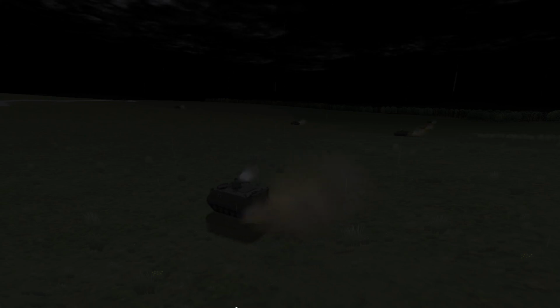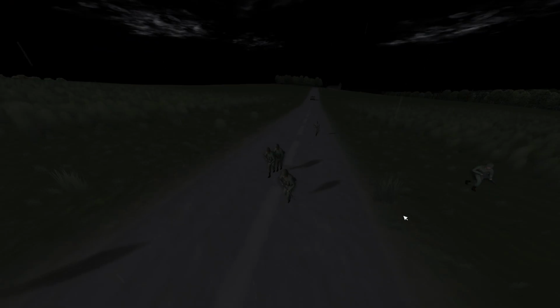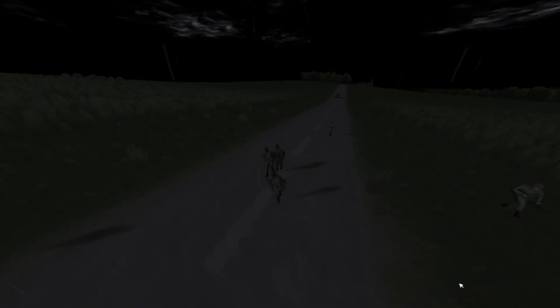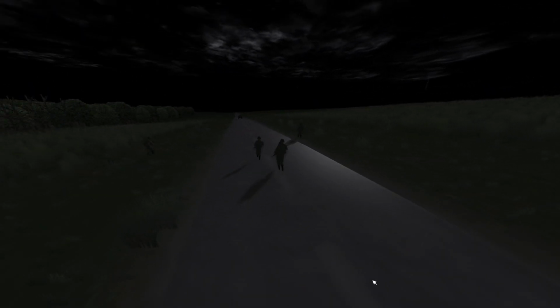The rain and poor conditions mean that I can't go through the forest with my vehicles. I'll have to brave the open. Here I'm just marking some contacts we found as my scouts move forward, searching for enemies in the darkness.